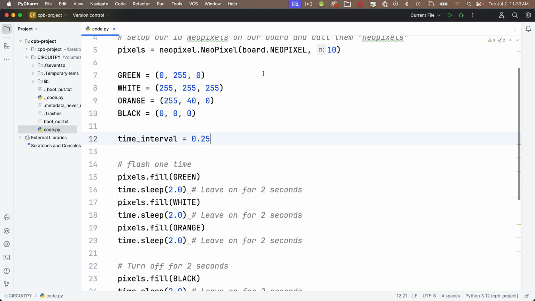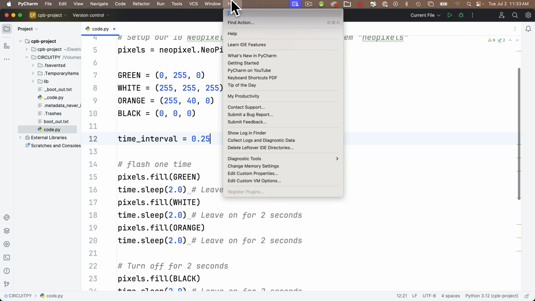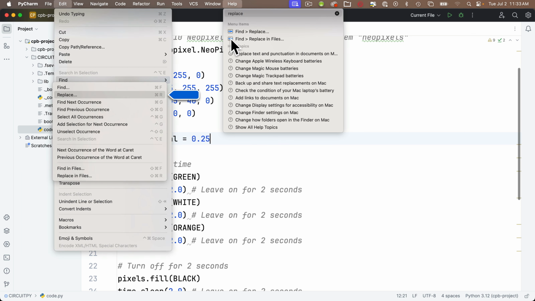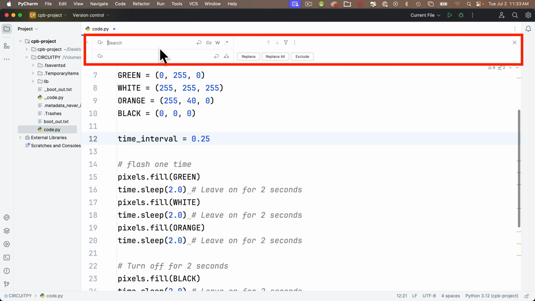And now I could retype this new variable name over the old 2.0 value 7 times, but PyCharm includes a find and replace mechanism. Let me show you how you can easily find options within PyCharm. On the Mac, you can head up to the Help menu and then enter the option you're looking for. I'll enter Replace, and I see Find, Replace as an option. Now, if I use my cursor keys to highlight that value, it shows me the spot where it's located in the menu. But with this option highlighted, I can just press Return, and that will pop up the Find Replace.